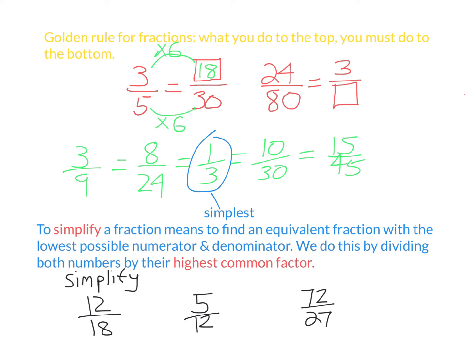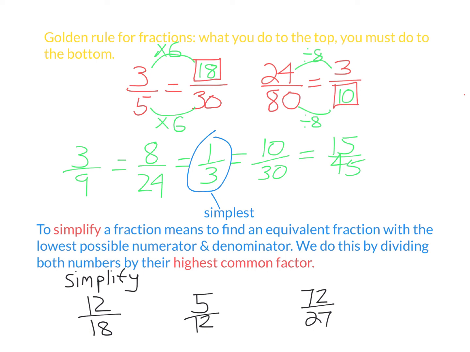Both equal 0.6. And the same is true for division. So if I look at these two fractions, to go from 24 to 3, I have to divide by 8. So what I do to the top, I have to do to the bottom. So 80 divided by 8 is 10. 24 over 80 and 3 over 10 are the same number. They're equivalent fractions, both equal 0.3. If I give you 24/80ths of a pizza, you get exactly the same amount as if I give you 3/10ths of a pizza.